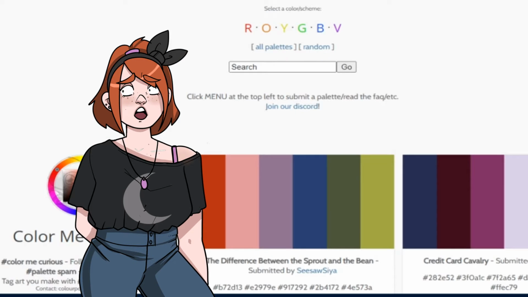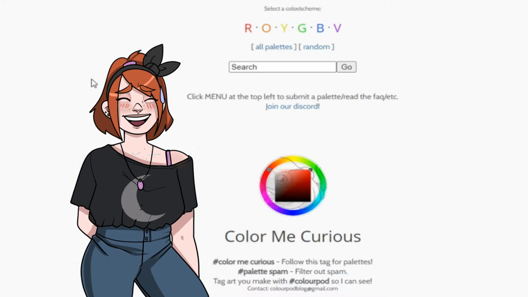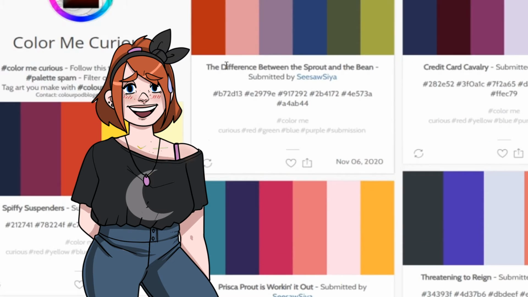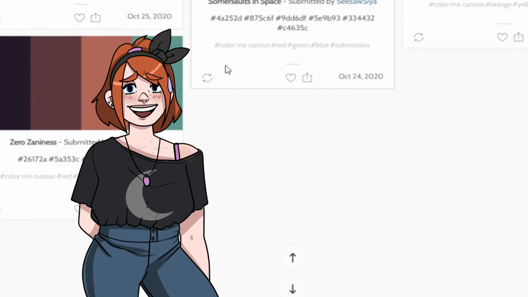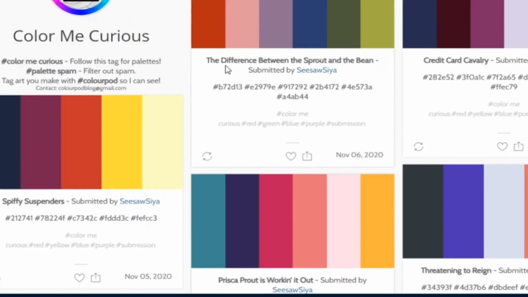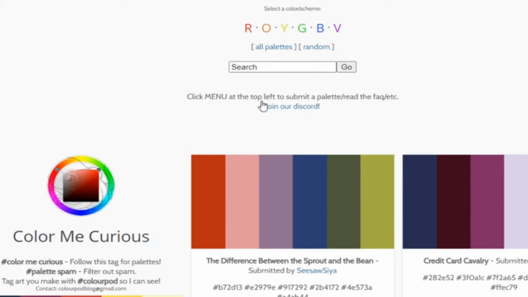Not gonna lie, when I got this I was a bit concerned. I've never really done a limited colour palette piece of artwork before, at least not in this sense. Like, I've participated in November, but I've never had to do something like this. So to begin, I was recommended by my patrons to look at a website called colourpod.com to try and find a palette that I wanted to use.